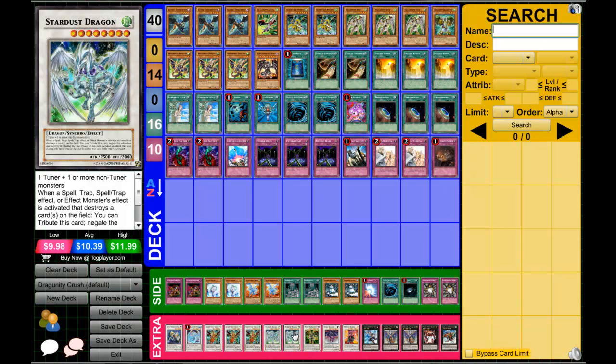I have 5 level 8 synchros in all, and 2 copies of Stardust Dragon, because it could just negate any effect that would destroy anything. And that is just very helpful. It can save you from Torrential Tribute, from Bottomless Trap Hole, from Mirror Force, from Dark Hole, but it can also stop Mystical Space Typhoon and Heavy Storm and such cards.